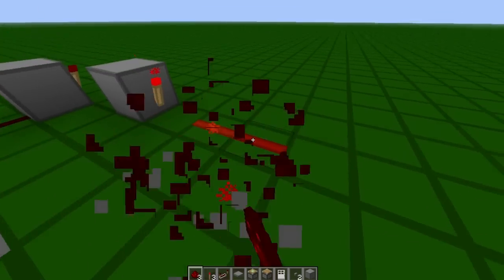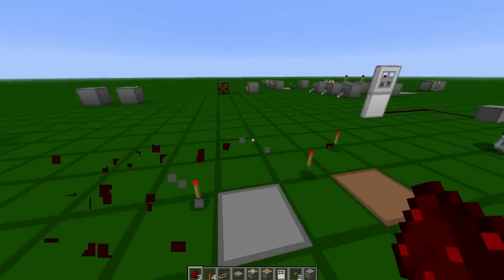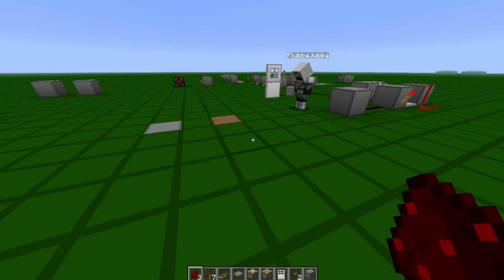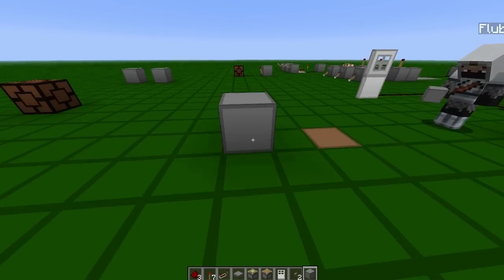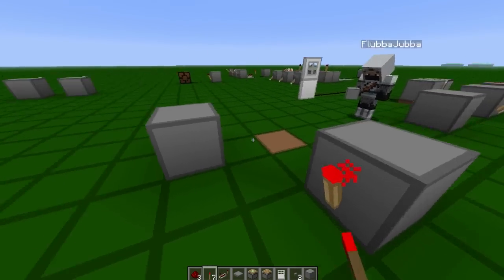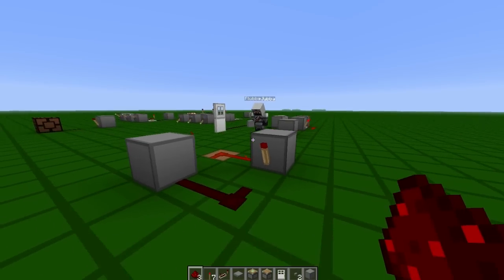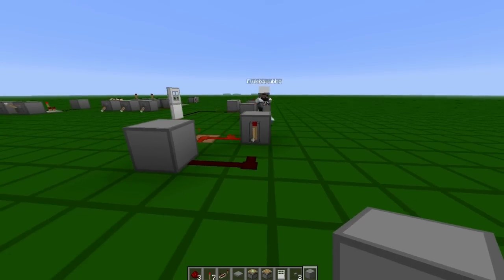I mean, with repeaters now, you can condense that to about 6 blocks. But the point of the matter is, if you have an odd number of torches in a circle, it'll be unstable and it'll constantly switch states. But if you have an even number, like this, it's a bit more unimpressive. It's not going to do much, yeah? So, that's going to flick between them both.